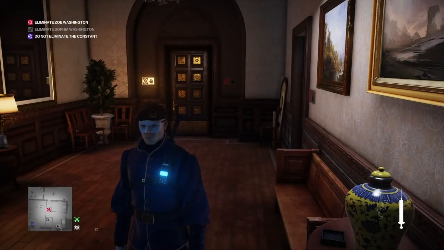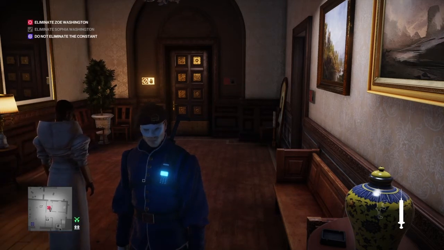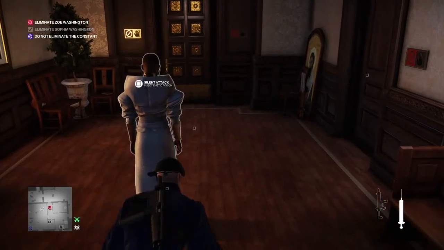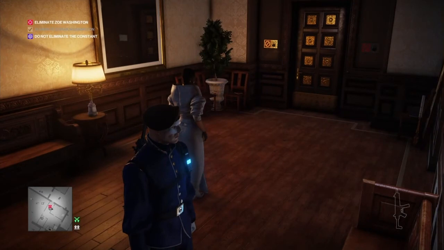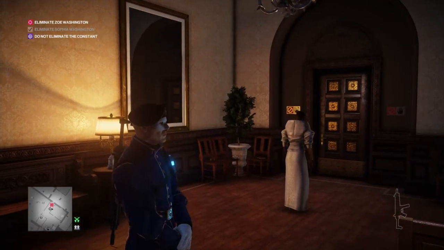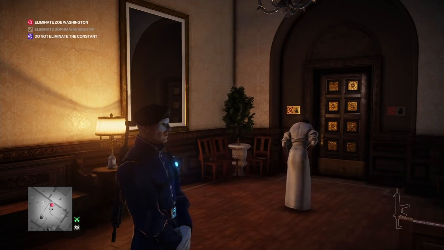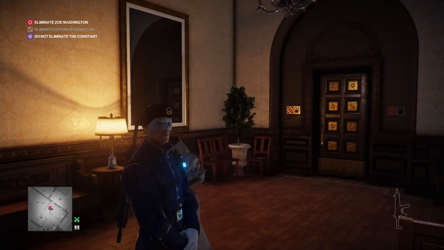So once the trap's in place, all we have to do is wait for Zoe to arrive. She will spot the coins. Let her collect the first coin, and once she moves in for the second or the third coin, depending on how safe you feel, I like it, we're going to inject her with our emetic syringe. She will continue on collecting the coins before feeling sick. Greed is a very, very powerful emotion. But eventually she will feel sick and she will make her way into the bathroom.